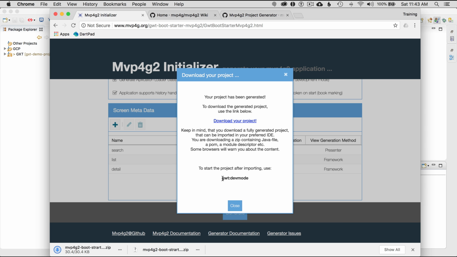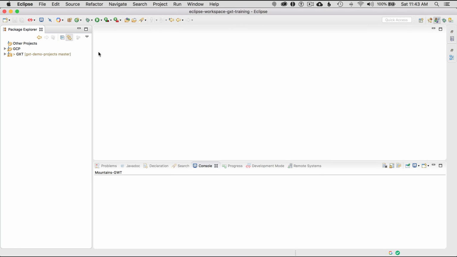So I'm going to select generate, and to finish this, I'm going to click on download the project. I could use GWT dev mode to create the project, import it, whatnot, or start up development mode and debug it. But in this case, it's a client side with the war configuration, so I can debug and use the launcher in Eclipse as well. So I'm going to close this and go to Eclipse.